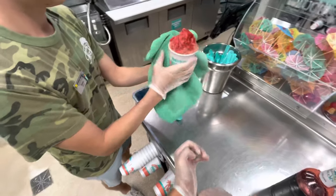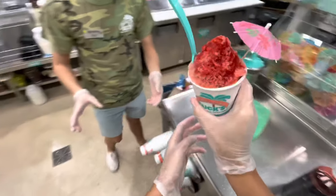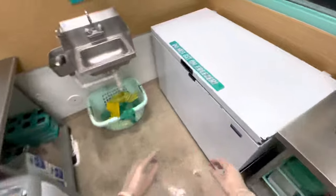You did a great job making your first snow! If you made it this far, put an ice cube emoji or an umbrella emoji down below. I love learning new things and it's even more fun to share them with you, so if there are any other fun places you want me to try working at and show to you, please comment them down below.